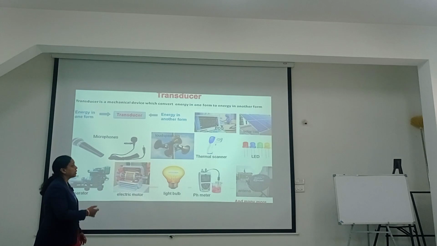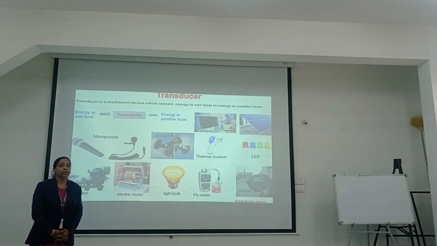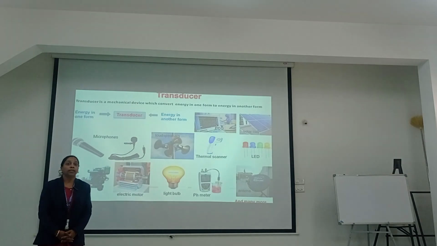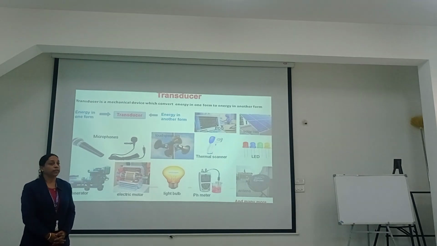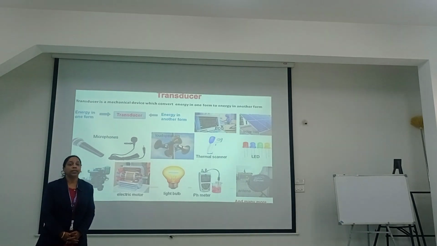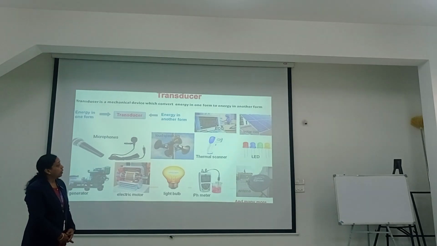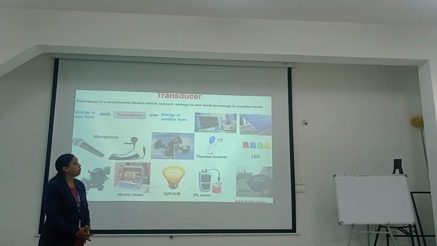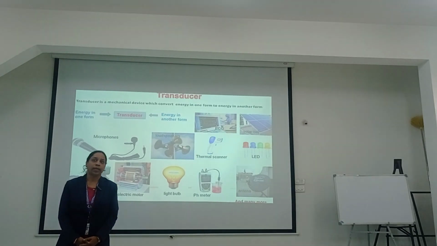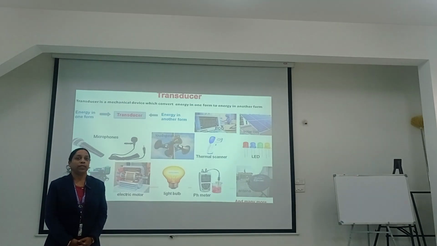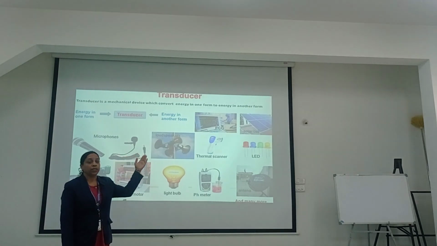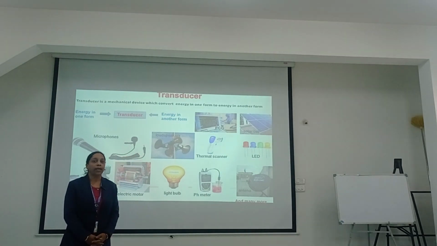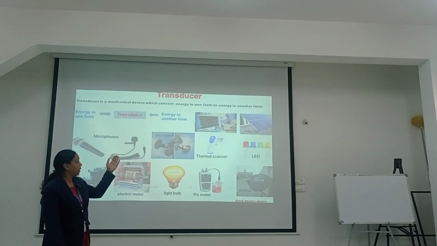And we can see the thermal scanner. The thermal scanner was used during the COVID pandemic. So you have seen that it is used to measure the variation in the temperature. And you can see the solar cells mounted on the buildings, the rooftops. The function of the solar cell is it converts the solar energy into the electrical energy. And in the hospitals, we can see ECG. It is used to measure the heart rates and it converts it into the electrical energy.